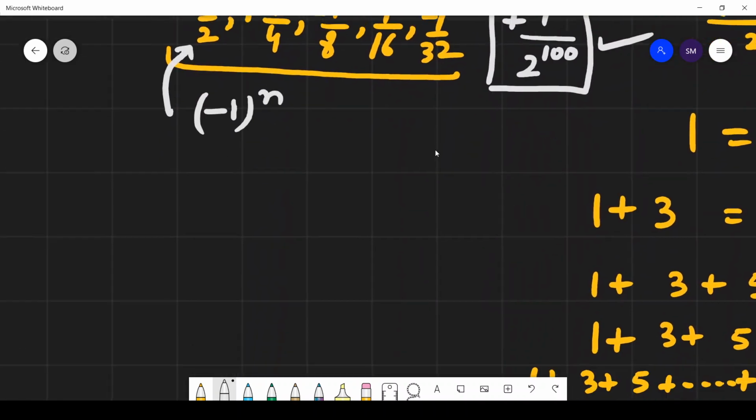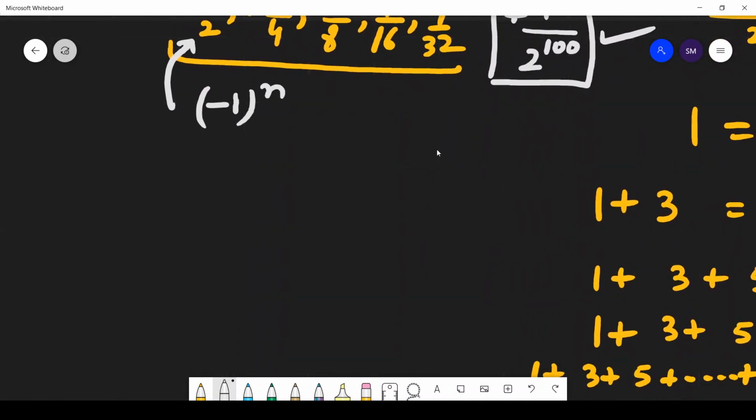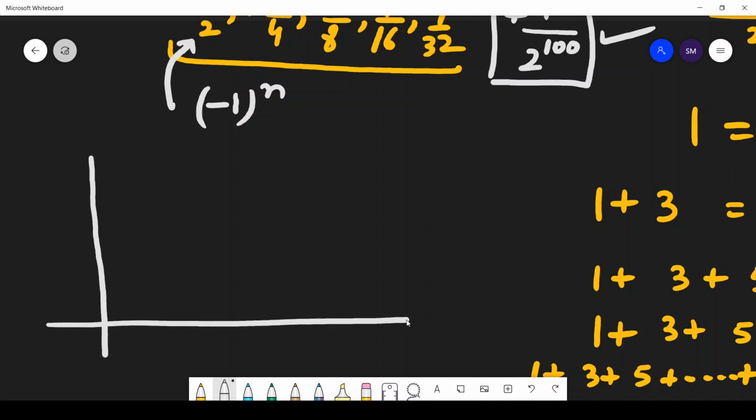Now let us see, graphs are always very important, students, and it is often useful to picture a sequence by sketching a graph. So we have this graph. Suppose this is n and this is an. We also write it f of n. That's the same thing, an and f of n. So sequence is a function. And this n belongs to natural numbers.